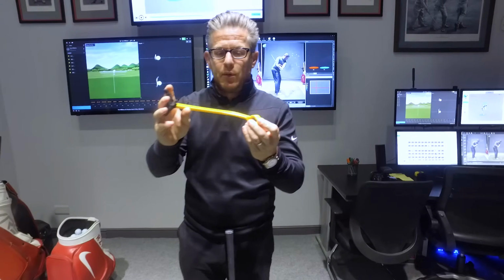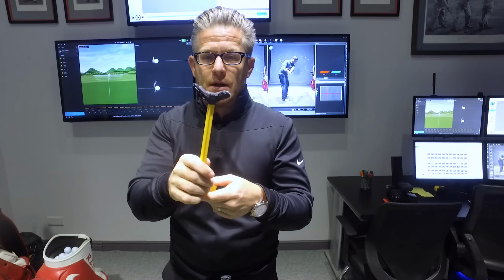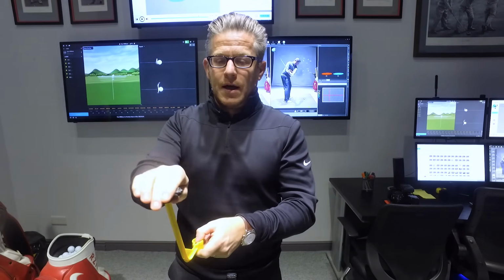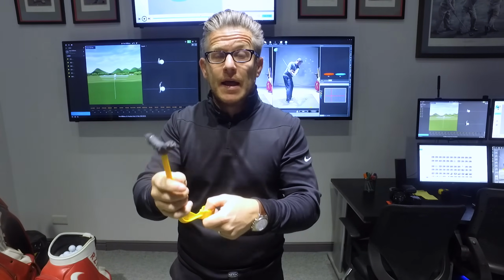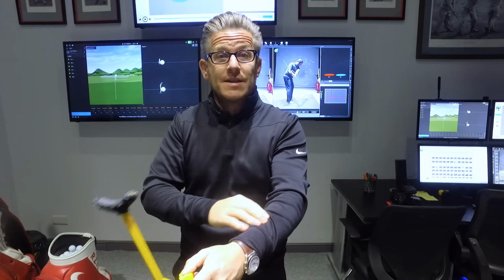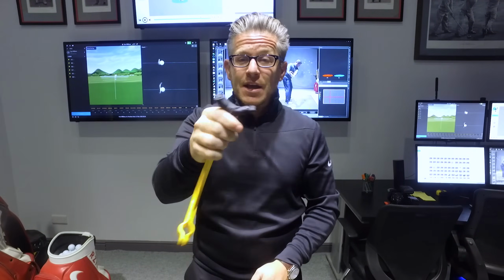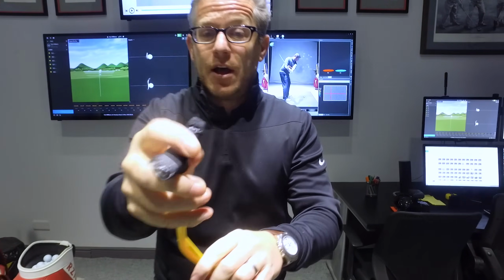So what is this simple yellow device all about? As you can see, I've attached some black foam on the end of mine. That's only because I'm a bit of a wuss and I don't like the sweatband that it comes with. So I put a bit of padding on the end because I just find it a little bit more comfortable when it's hitting your forearm bone. So if you're hitting a lot of shots with it, this is just insulation. It's just padded, makes it a little bit softer.